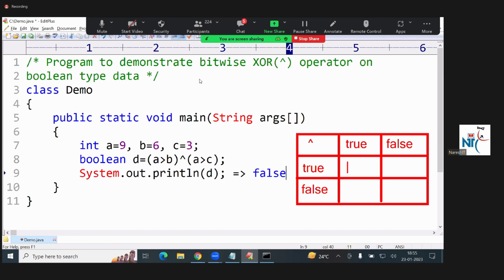True XOR false, true. False XOR true, true. False XOR false, false. This is the XOR table. If both are true, also false. Bitwise XOR table on Boolean type.